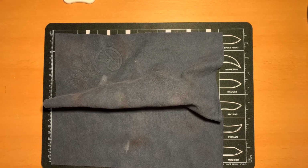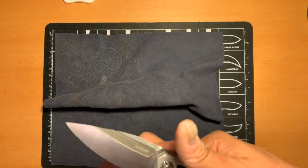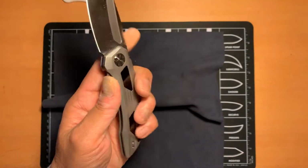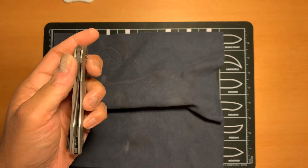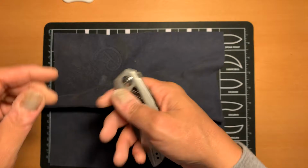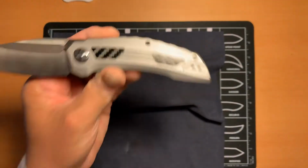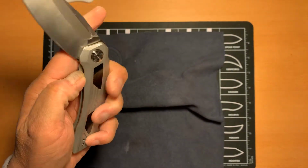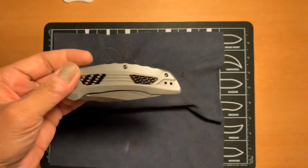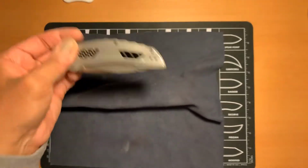And today we're going to be taking a look at what is underneath this towel this time. If you guys recall, last week I did a video on this knife right here. This is the Kershaw NORAD. This knife really impressed me for the fact that it was only 62 bucks, and I really didn't think that Kershaw would be able to offer such a good quality knife with really good steel at a lower price, and as it turns out, I was wrong.